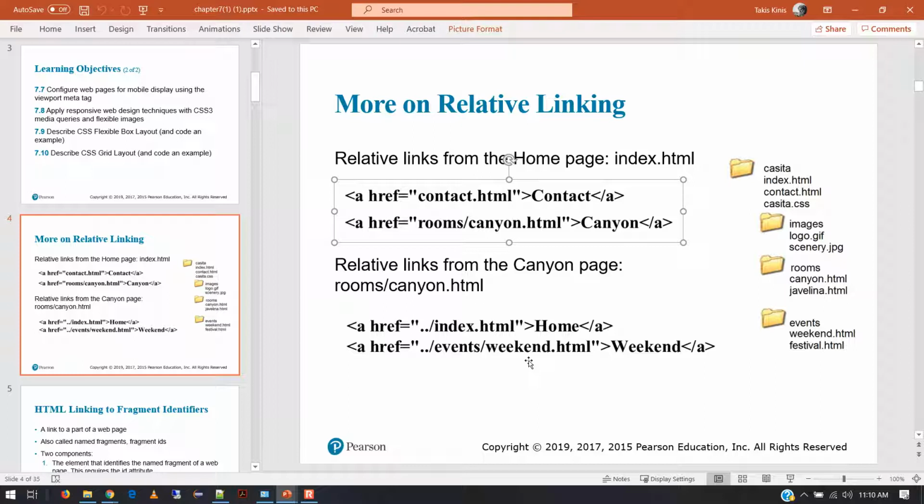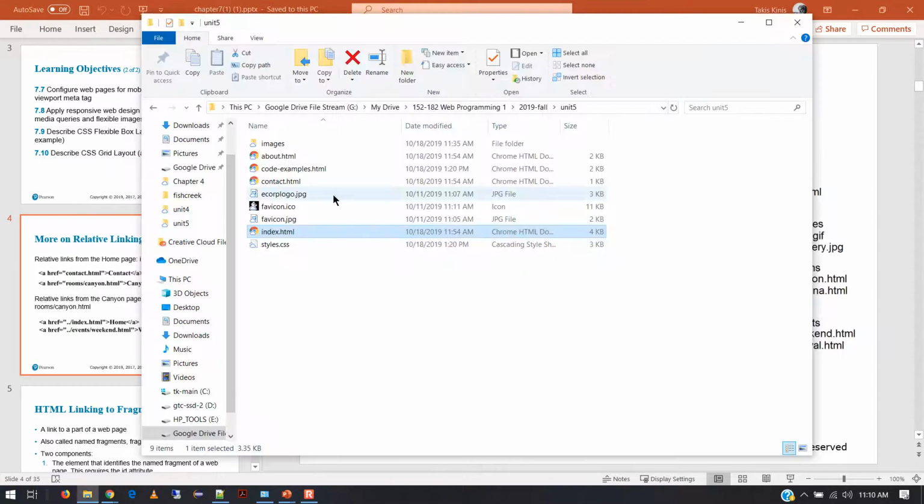A good editor will help you do that. And you see, like I've been using Dreamweaver, or if you use like Brackets or Visual Studio Code, they will kind of help you find the file automatically as you type. But otherwise, you have to be aware of where it's located by actually looking at your folder and figuring out where stuff is. So the only subfolder I have right now is images, right?